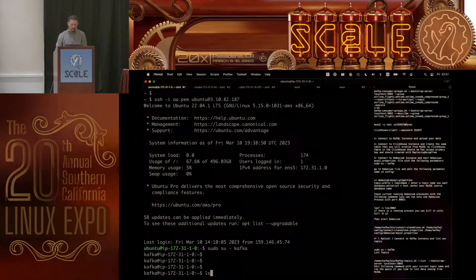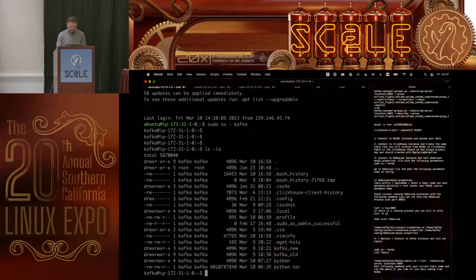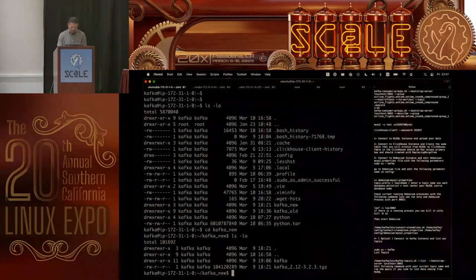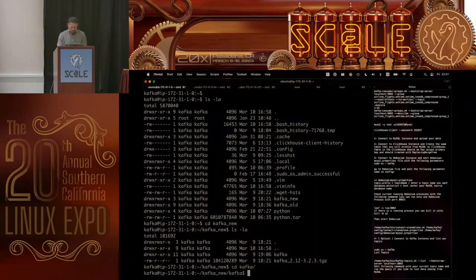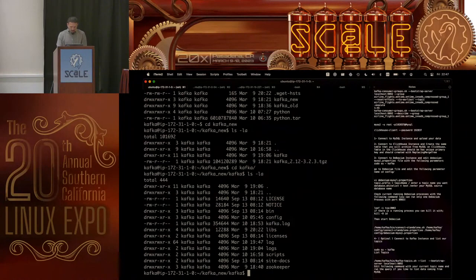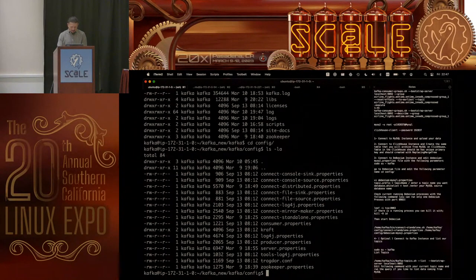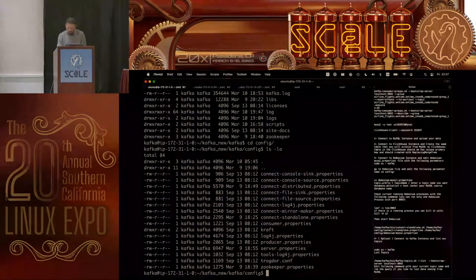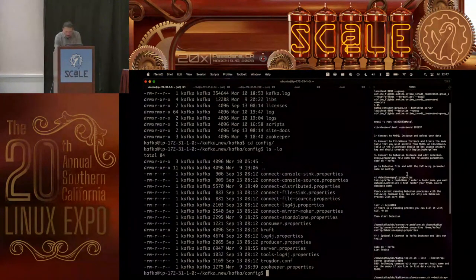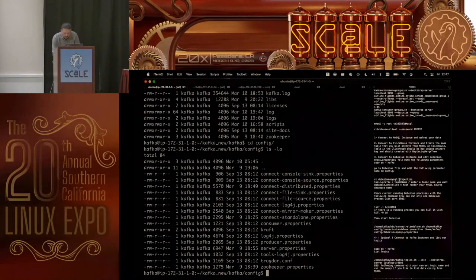So this is the properties file that needs to be changed. The file is called Debezium MySQL properties.